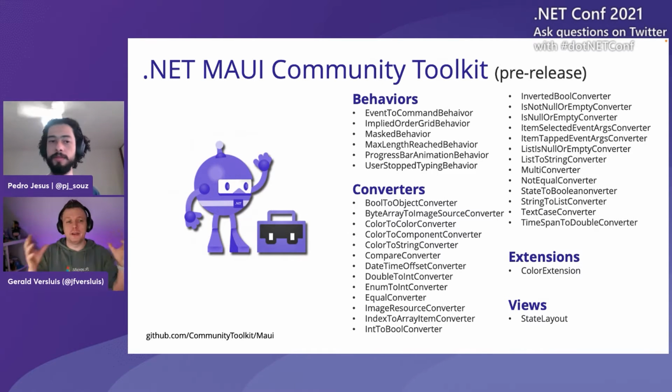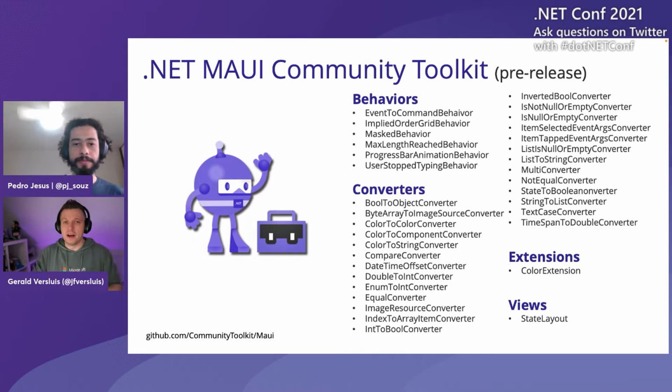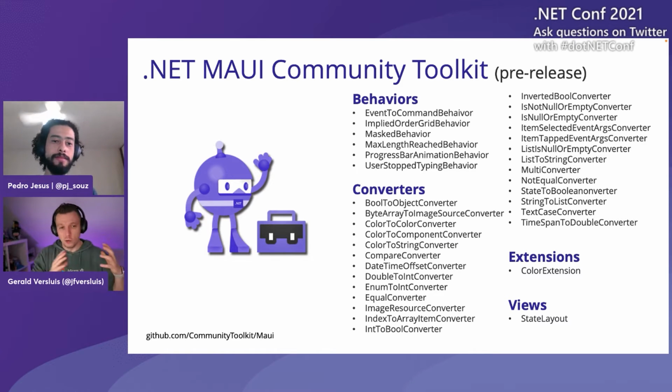So the behaviors and the converters, I'll be honest, those were very easy to port, right? Because we almost didn't need to change any code. It was just copy paste and boom, we have them. So we have those ported already, ready for you to use in your .NET MAUI application. And now we're starting to go into the harder part with the views, all the controls. Those are the hardest to port. And again, if you want to help out, we will be glad to accept any help. So please reach out if you're thinking about doing that.